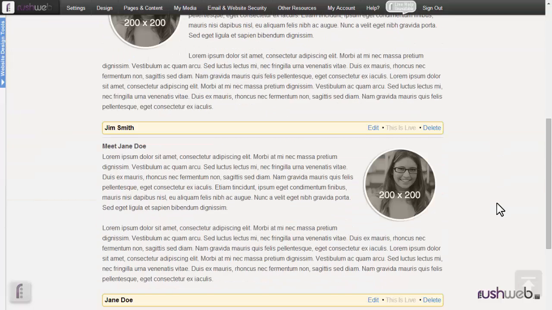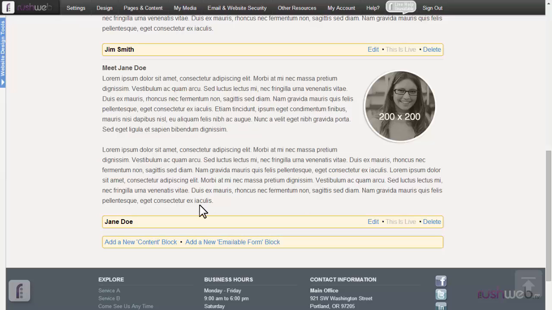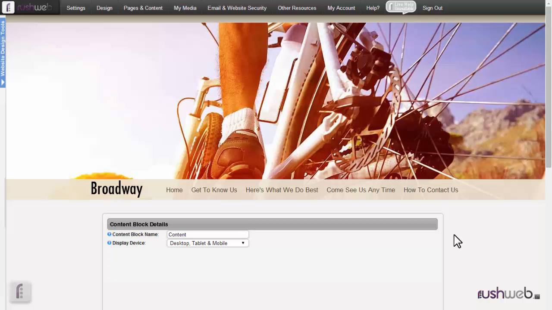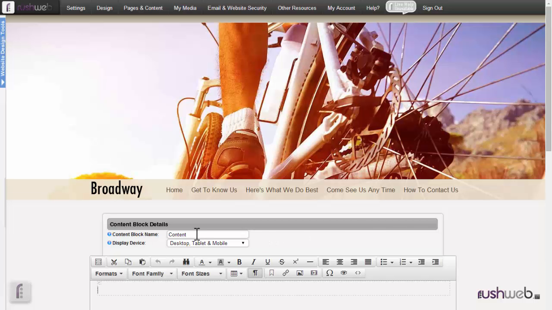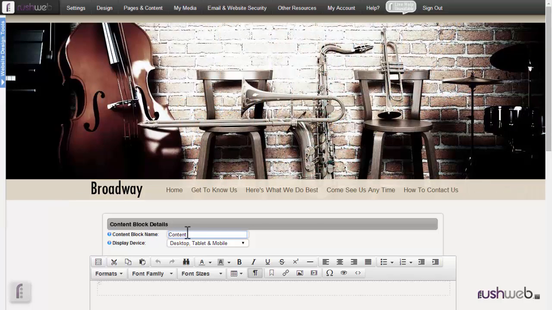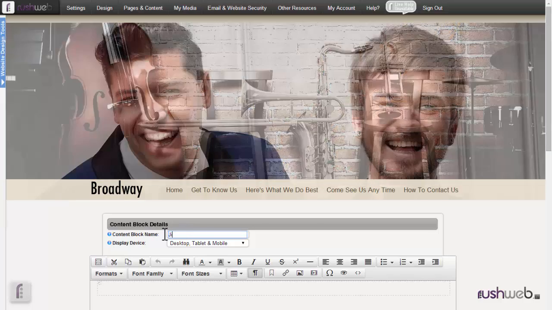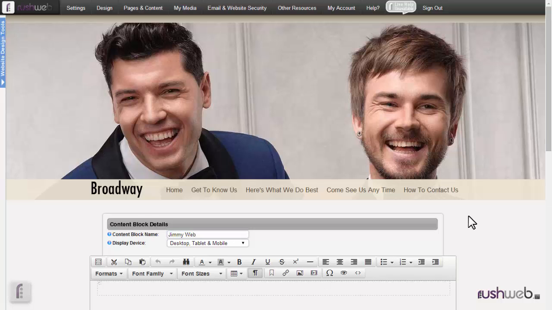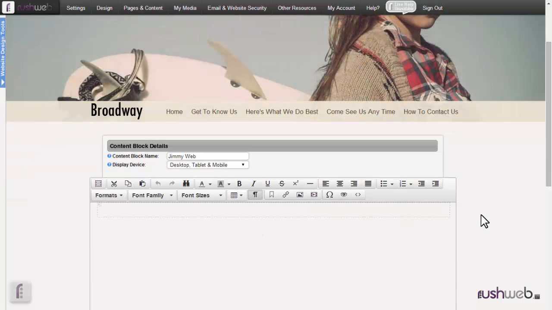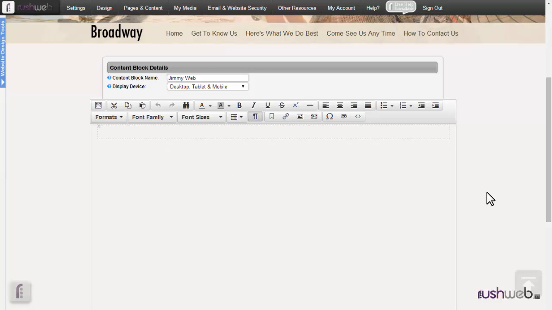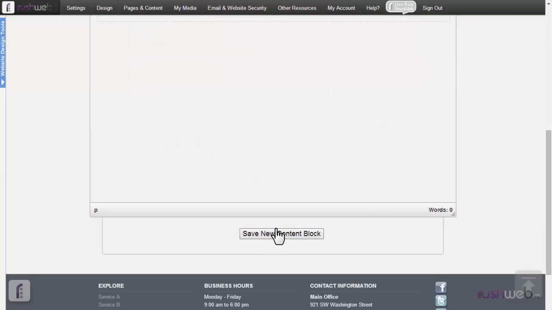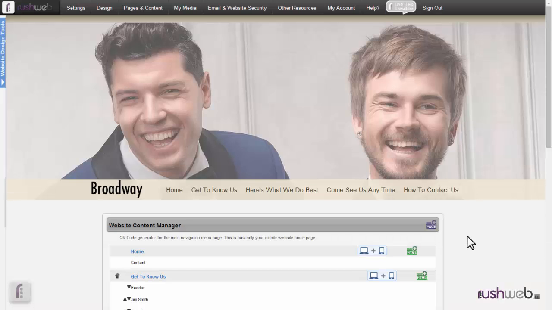So now that's in there. Now let's say we want to add one more piece of content. We can just click the Add a New Content block, and that will open up the content editor just like we did when we were editing, and it will allow me to create another page. Let's say we want to call this bio for this person, we'll call them Jimmy Webb. And I'm not going to put anything in there at the moment, but you get the idea. We can go ahead and select a template, add that in there, or we can copy from an existing content block and paste it in there and then use that as our format.